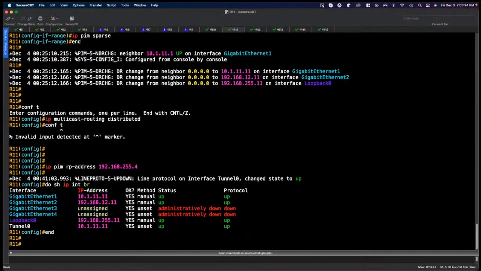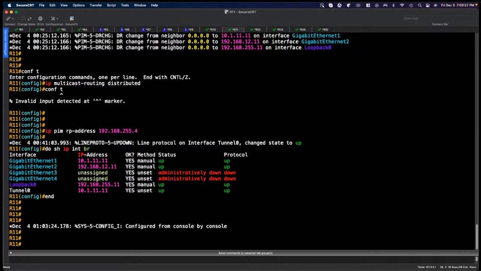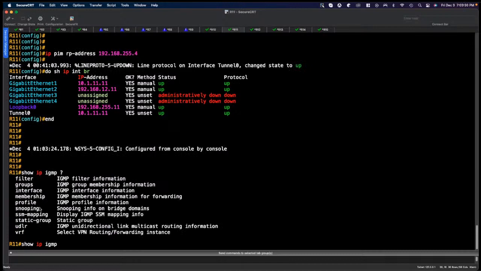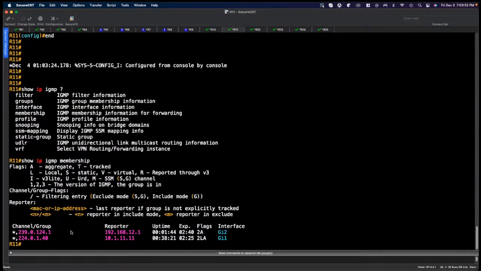R11 is the router that's connected to our receivers. And if I do a show ip igmp membership, you can see here we have some reporters. More specifically, we have star, and this is going to be source agnostic. This is our source wildcard. And then we have our group here. And then we've got a reporter. The reporter is the device that sent out the IGMP report. That's how this router is learning about the membership request. The membership report is through the reporter. The reporter here is 12.1, which is our host 1. I believe I made a mistake, and this is not source, this is channel.